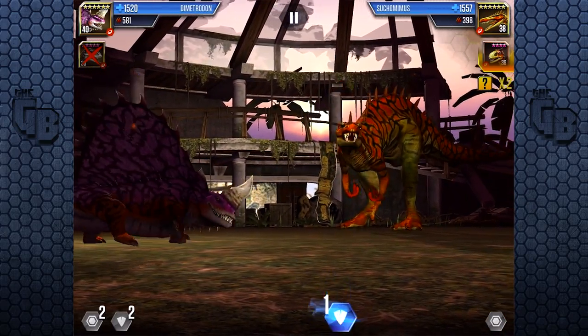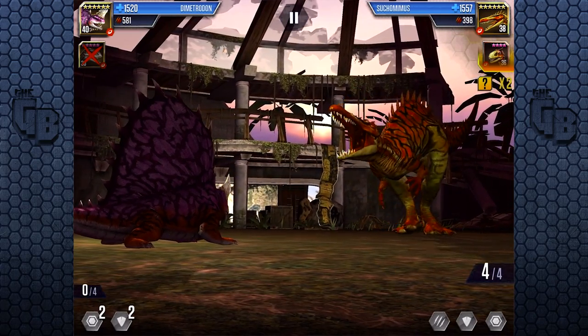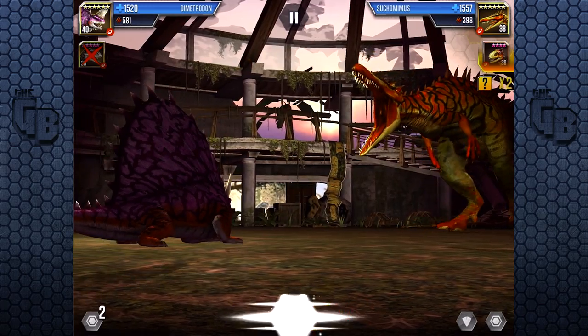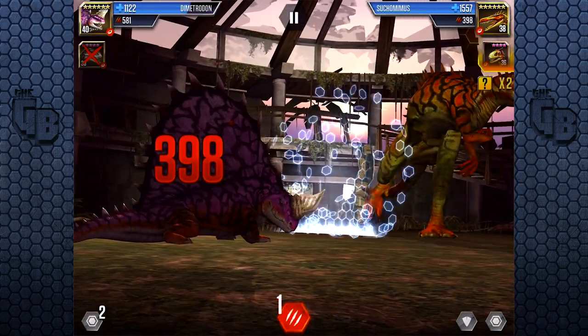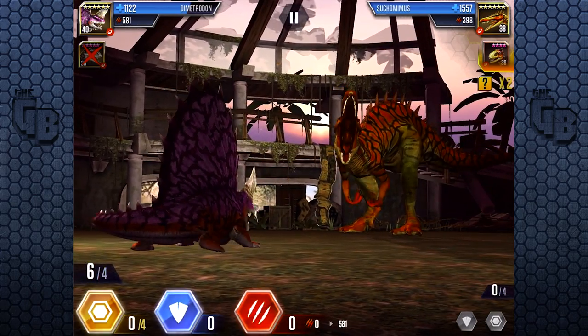3, 6, 9, 1, 2, 1, 2. He's definitely went for that 1 block. Hopefully he'll go for 4 now. I mean, hopefully he'll go for 2. 3, I guess. It could have been worse. Being hit by 1's pretty good, actually. So he's got 1 block.